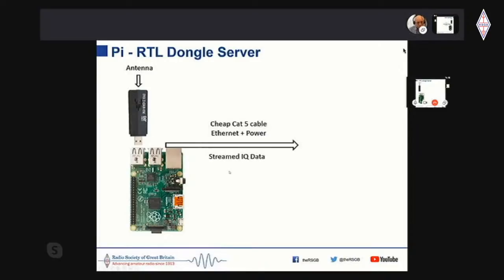So as a dongle server, you would just connect the Pi and the dongle like so to an antenna, and then you use just cheap Ethernet cable to cable it back to your shack or whatever, because you could mount this up on a mast if you wanted.